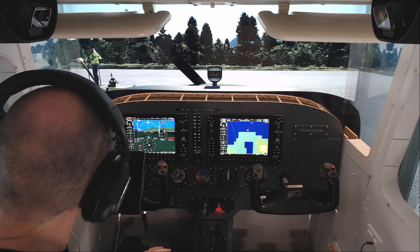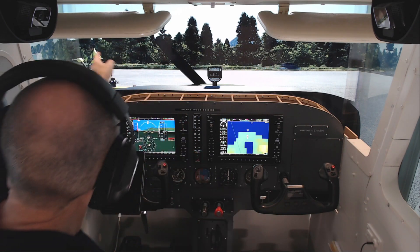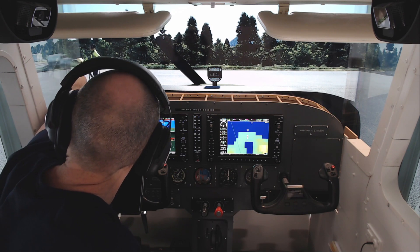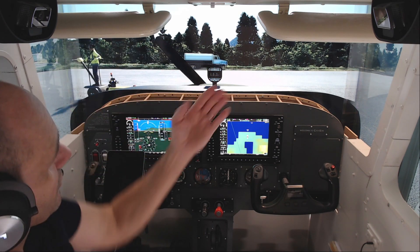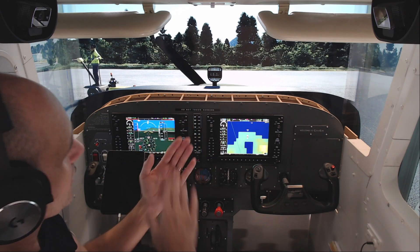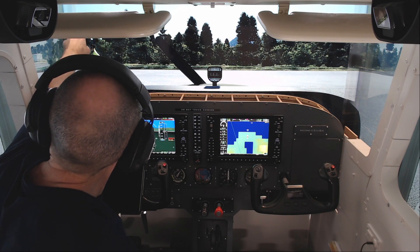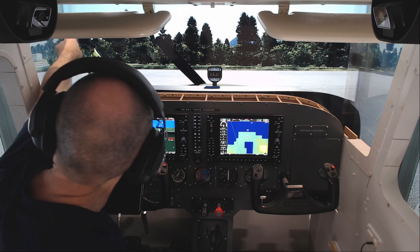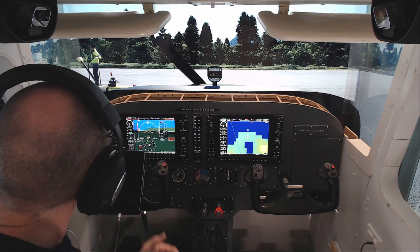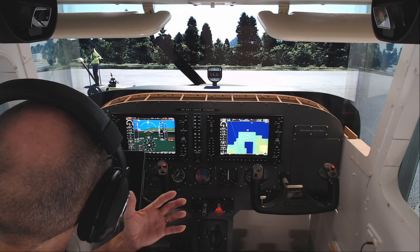The way it's using the light is decent, but if you get any gaps between the screen and the film, it starts to play around with the light a little bit. So I'll probably try and get some double-sided tape on the back and run it down the length of the screen. The problem is, as soon as you do that, you can actually see the double-sided tape on the back side, which is not what I want.